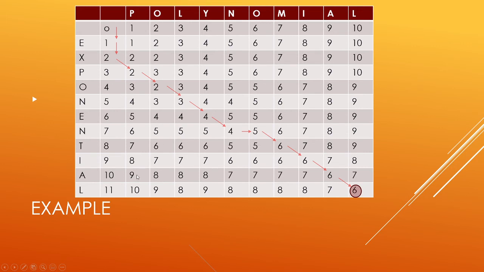Now, the first part of the problem is actually asking us, if we were to not do this backtracking, if we were only asked to compute the edit distance, then order n space is enough, right? If you are not required to find this arrow path here, if no arrow path is required, what is the space complexity of this problem?